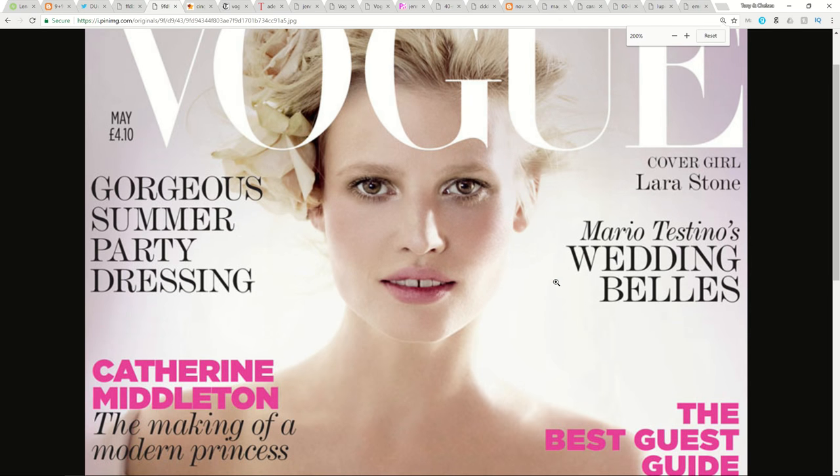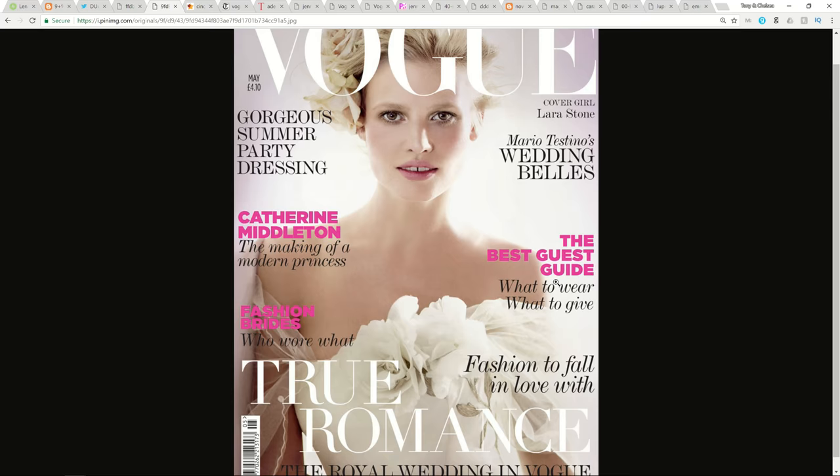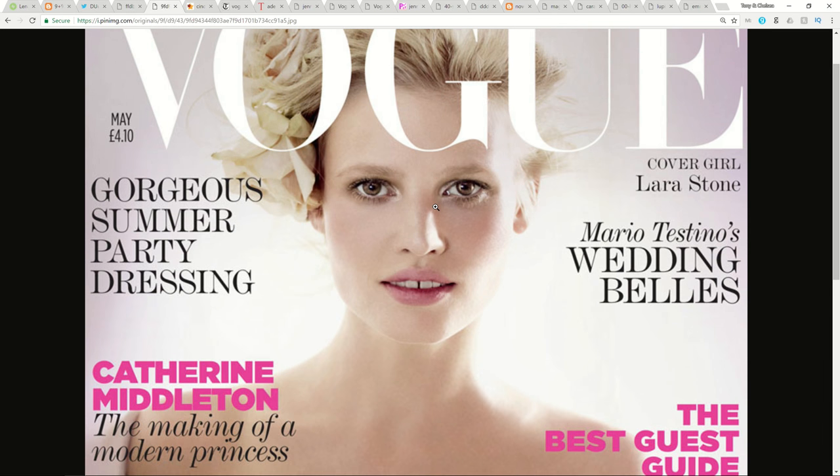The light here is really complex and not at all like typical Vogue. I had to dig really deep to find any Vogue cover with backlighting — Vogue almost always uses just front lighting and usually just a single light. They tend to keep their light sources really, really simple. I think this is some sort of like wedding special magazine, so maybe they didn't get their usual photographer. Look at the weird highlight on her nose — this is hard, but part of it is cast in shadow. What's casting this shadow on her nose? It's this side of her face — you can see this side is completely blown out and this side is much, much darker. So we know the main light source is off to the right.